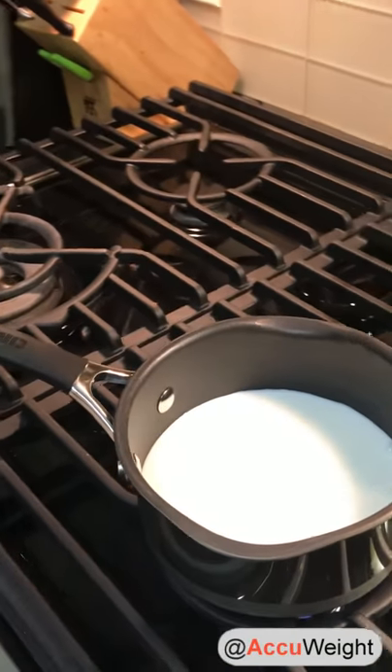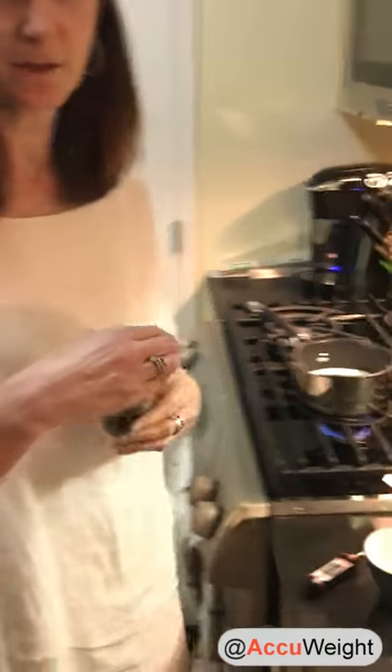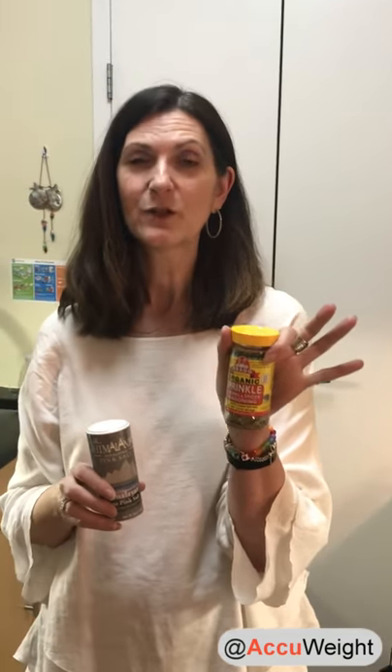It might take two to three minutes, but you will be surprised once it heats up — it's going to happen relatively quickly. As a reminder, there are many different ways you can enjoy your dairy on a milk day. If you're using a dairy alternative, you're not going to be able to make cheese, but some people who don't use milk do use cheese. You also have the option, like I'm doing, of using lactose-free. Essentially what we're making is farmer cheese.